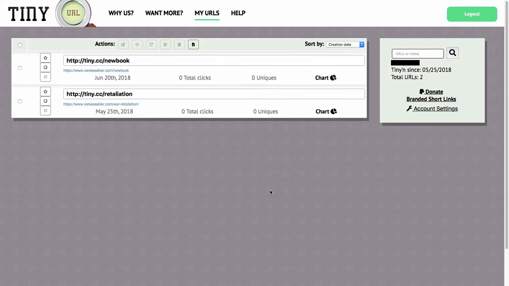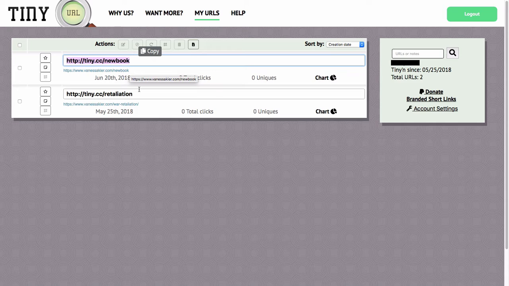Now, if you want to go through and edit it, you can go to My URLs. So here's your dashboard. It has the short link here. Underneath, it shows you the long URL. So basically, if you watched the video on redirection, this little blue link is the same as the target. And this part here is the same as the source. So basically, again, this Tiny.cc part is the part you will put wherever you don't want to have to be constantly updating it.